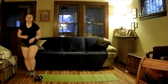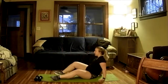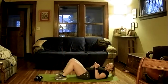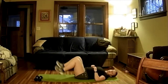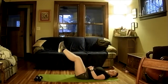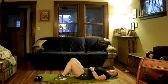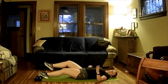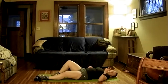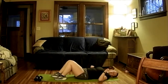We're going to do a leg raise now — a good lower ab exercise. You don't need a dumbbell for this one. Come down to the mat. We're going to go up with both legs, then come down for five, hold for five, and shoot up. This is going to be a little difficult. If you'd like, use one leg and support yourself with the other, or try to use two legs.